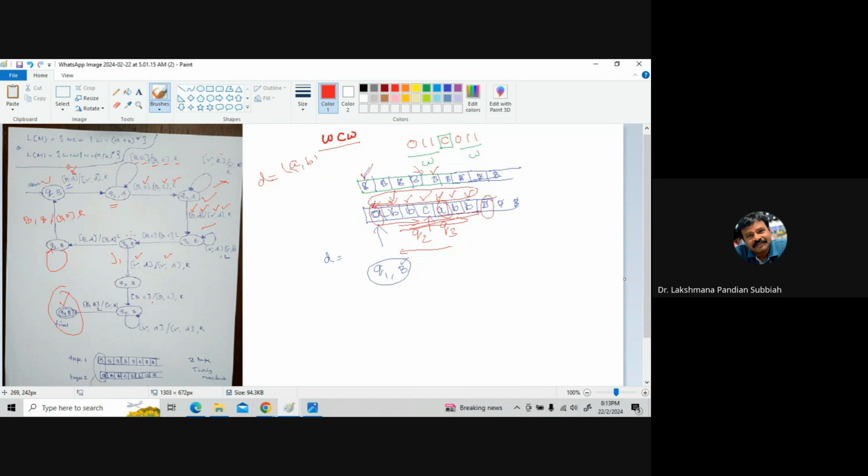So something is wrong in the diagram. I will explain once again, and I will go through the diagram and then explain. So this is having some wrong credentials. Something here in the diagram is missing. Then I will go through that one, and once again I will draw, and then I will explain that one.